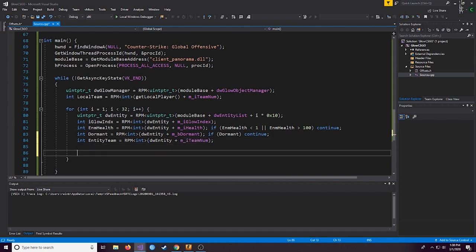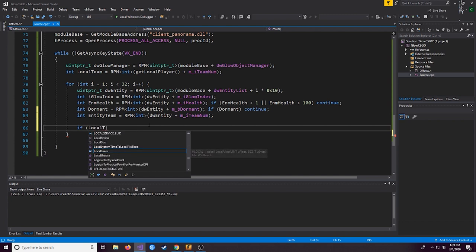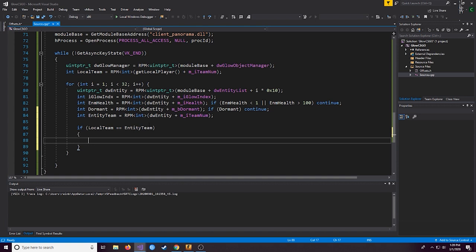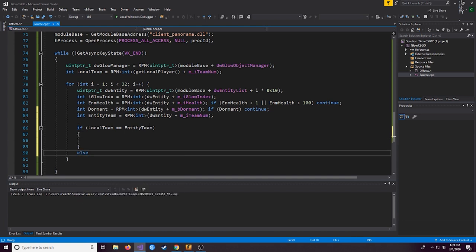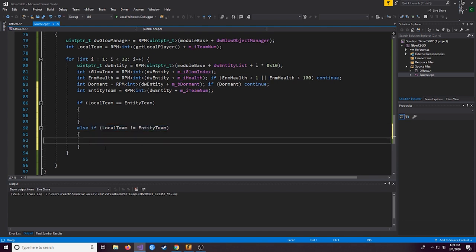All right, so right now we can actually get into the reading and writing part of this code. So we'll do an if statement. If the local team, so if our team is equivalent to the entity's team that we're currently focusing on, we are going to do whatever is in this scope right here. But if it's not, else if, we are going to do whatever is in this scope. Else if, and we need to actually define this, because it's the if. So if local team is not equal to entity team. You could just do an else, but we can do an else if just for a more secure check.